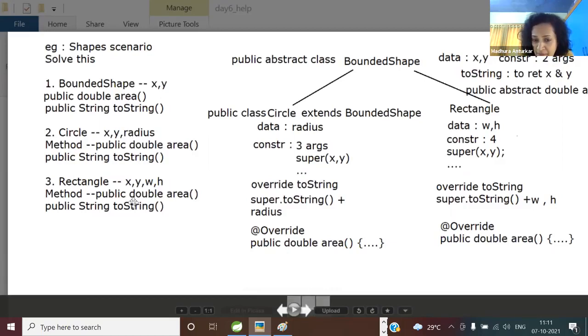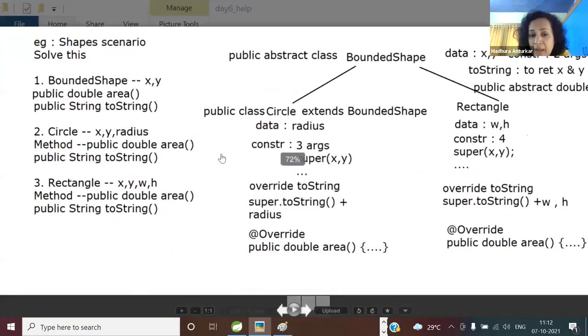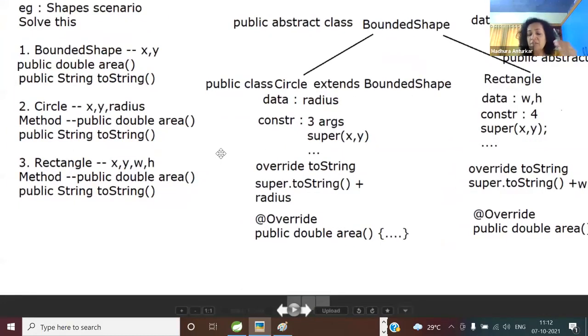Rectangle, very similar. So the moment you say area is a common functionality, where should you define it? Where should you add it? In the common superclass, to reduce the number of downcastings. I've explained all the concepts, so I'm not going to waste time. We're going to do the hands-on now. So here, when you talk about bounded shape area, which of the following would you like to supply? Declaration, definition, both or neither.